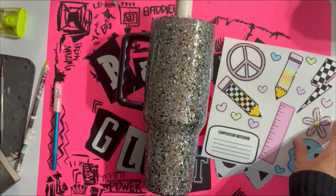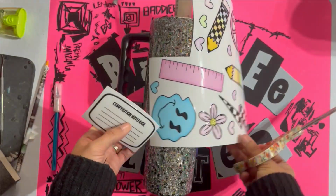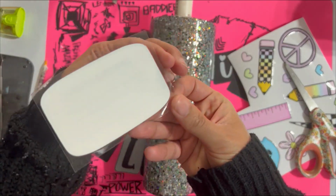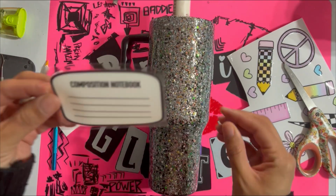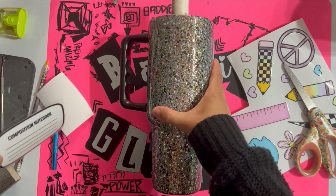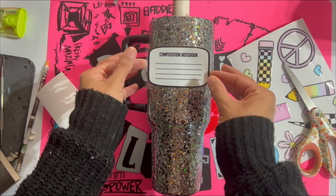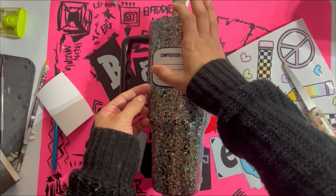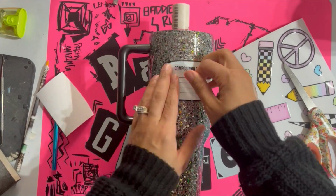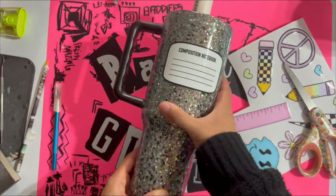sanding. Once I get to the sanding process, what I did do is I sand the top rim since it's pretty smooth, and I did end up needing to use my Dremel, my little nail file tool that I use just around those areas where the prongs meet for the handle. And that was just because I got a little lazy on the last coat of epoxy and I didn't cover those prongs up with painter's tape, which I do recommend you do for each and every layer of epoxy because it leaves those areas really clean. It just makes it easy in the sanding process. That way you don't have to try and sand around those areas.